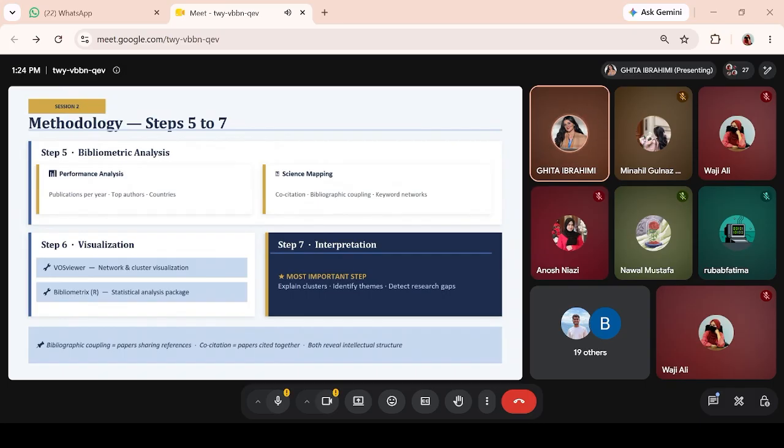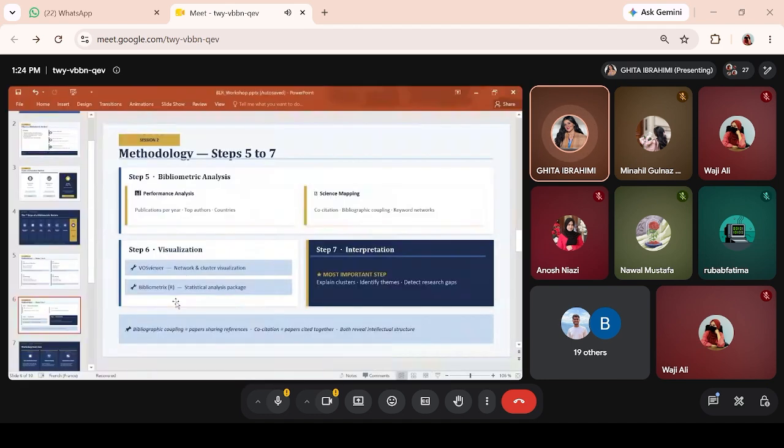So now that we have examined the conceptual framework, the seven-step methodology, and the three illustrative case studies, it is time to move from theory to practice. What I'm about to walk you through is not a simulated exercise, it's the actual workflow that I follow when I want to do a bibliometric review.